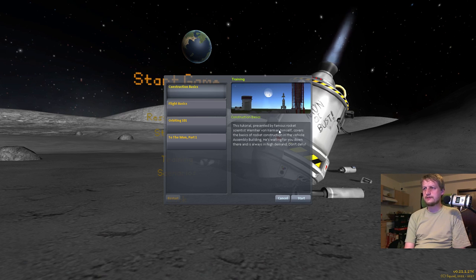This tutorial presented by a famous rocket scientist, Werner. Aha! Werner von Kerman. Of course they mean Werner von Braun himself, covers the basics of rocket construction in the vehicle assembly building. He's waiting for you down there and is always in high demand. Don't dally.